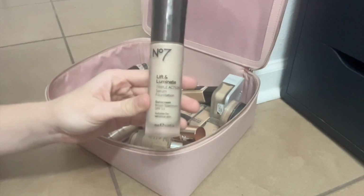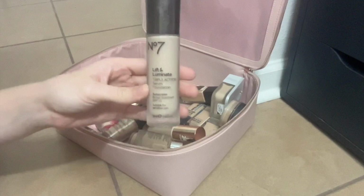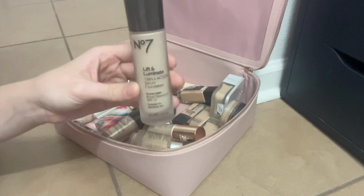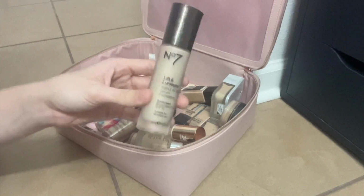This is the No7 Lift and Luminate Triple Action Serum Foundation. This is really beautiful, very lightweight. The powder in this line is great, and the foundation is no exception.